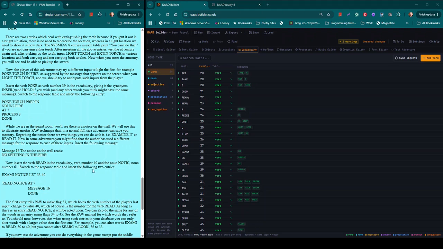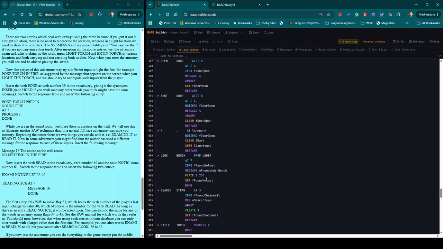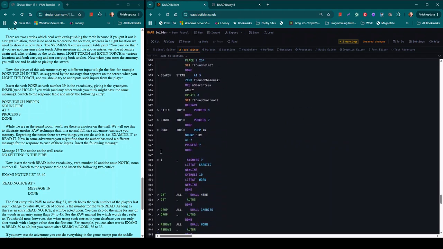Switch to the response table, insert the 2 following entries. So we looked at this when we did the ticket adventure, that ability. So we'll jump back down to process 5 and go to where we're adding our entries in, which is here. And we looked at doing this in the ticket adventure, where we actually change the flag which holds the verb or the noun.